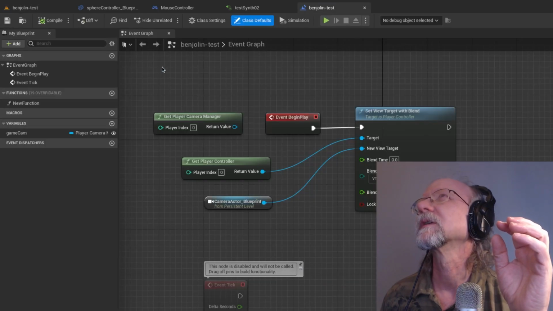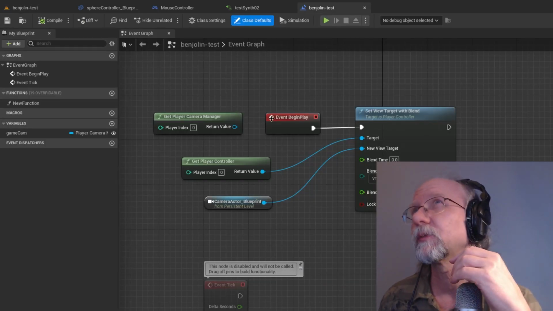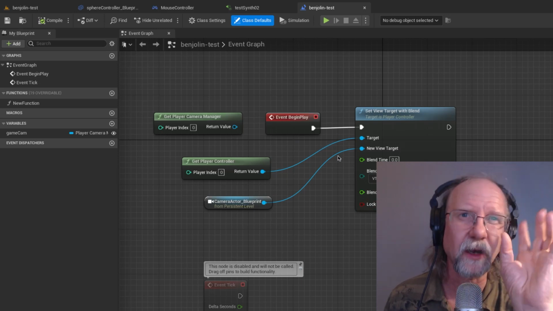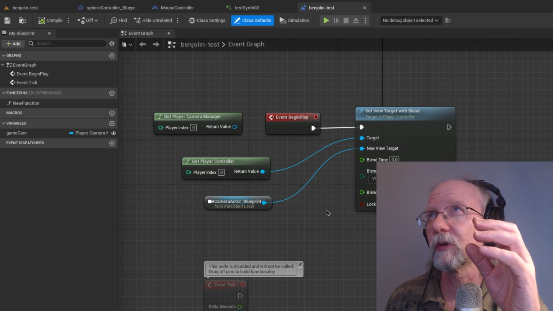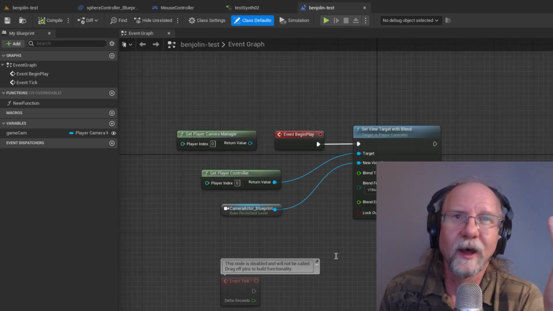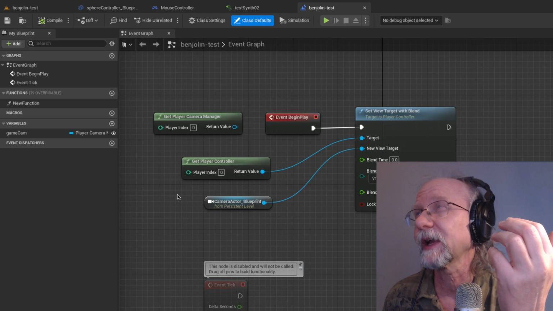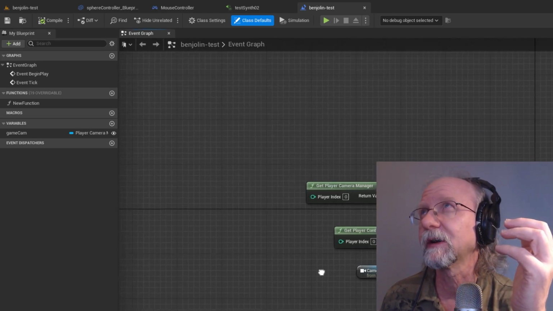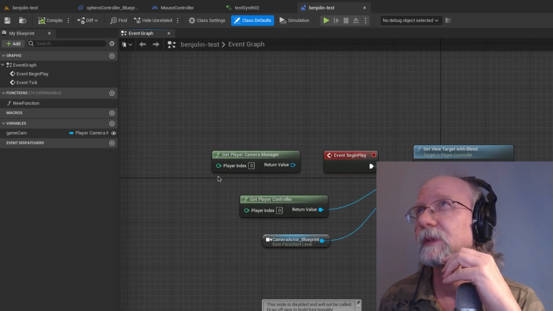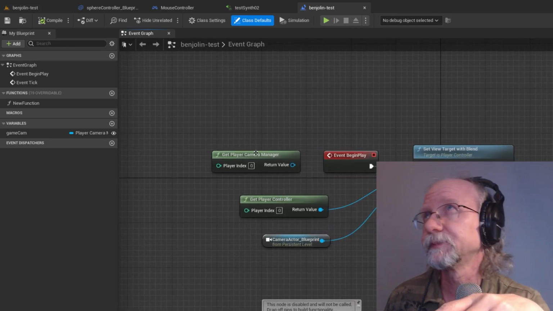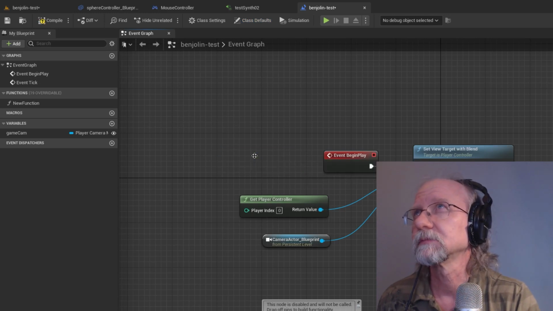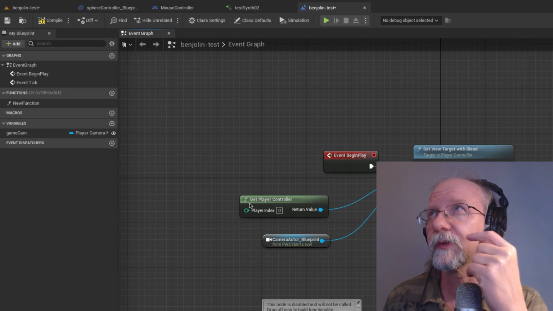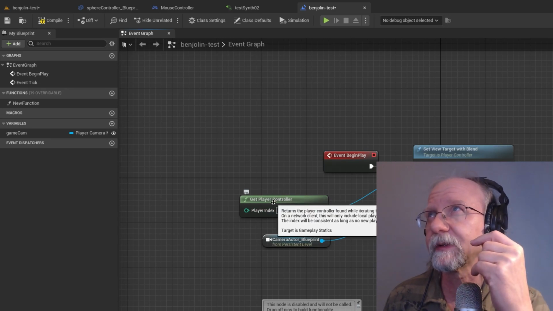Open level blueprint. Okay, so we're opening the level blueprint here, and this is a couple of relatively simple things, but it's good to go over them just in case you want to have a totally static camera inside your game and not follow anything around. The basic things that you need: essentially you want to get the player controller. We don't need this actually. And then what you'll want to do is say get player controller.